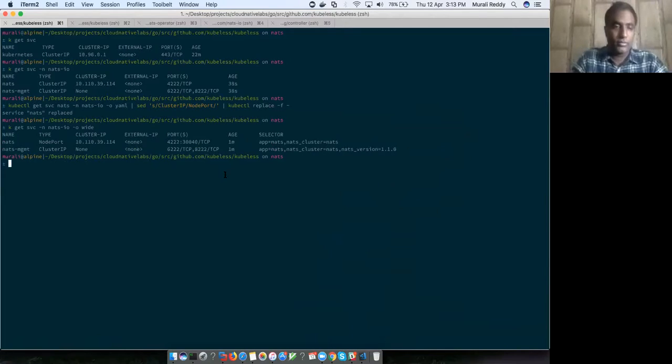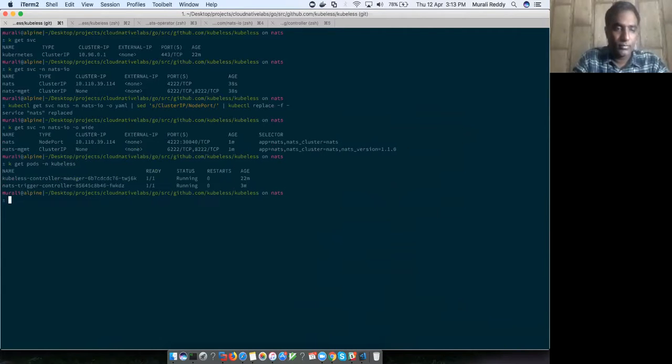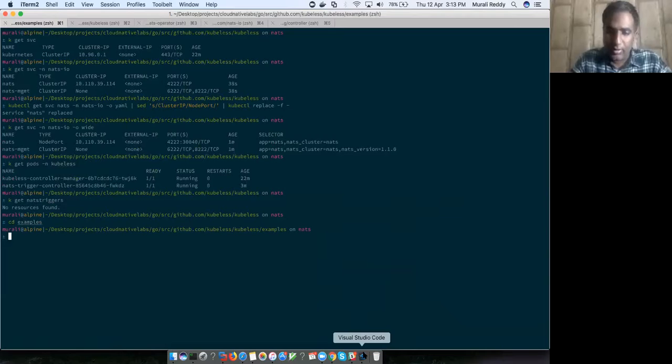Okay, so at this point, there are no triggers. So what I'm going to do is deploy a function, associate a trigger with it, and then publish a message and see how it works.